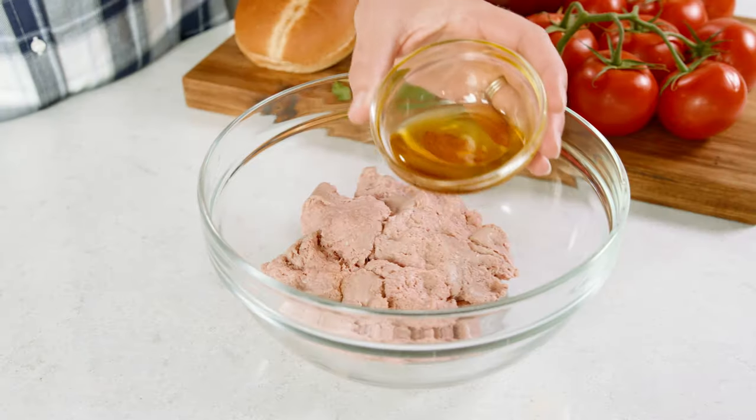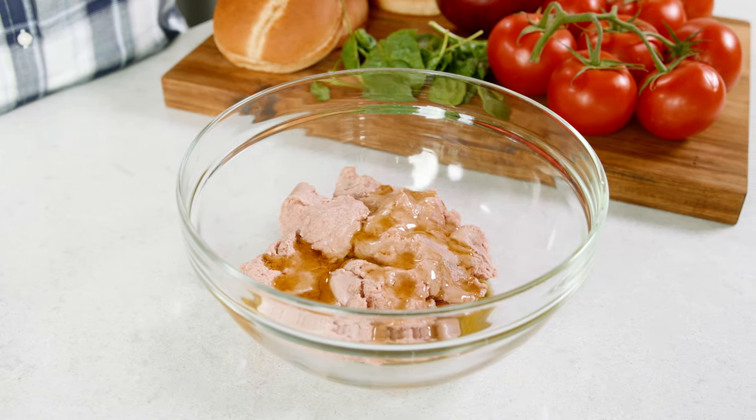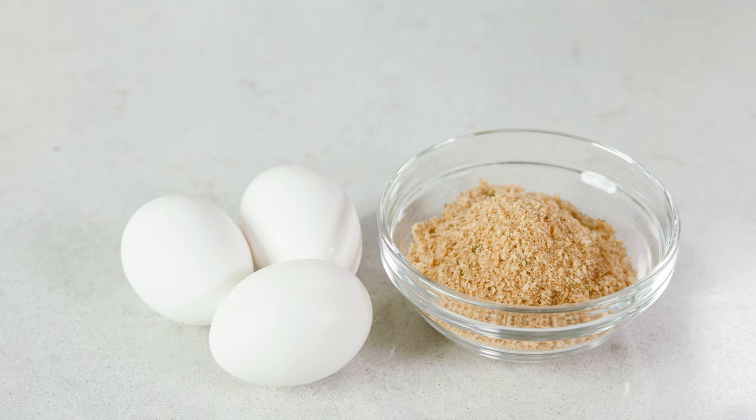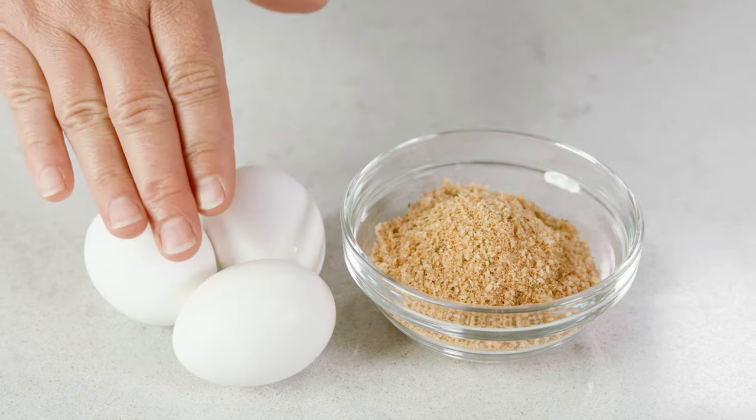What you wanna do to get the best, most flavorful, juicy turkey burger is adding in 2 tablespoons of olive oil, or go ahead and use any healthy oil you like, avocado oil. Adding in this fat is gonna do 3 things. It's gonna give you a juicy burger, a tasty burger, and a burger that you actually want to eat. The reason I think turkey burgers have been given such a bad rap is so many recipes out there call for breadcrumbs or eggs, which actually turns your turkey burger into a dry meatloaf turkey puck.